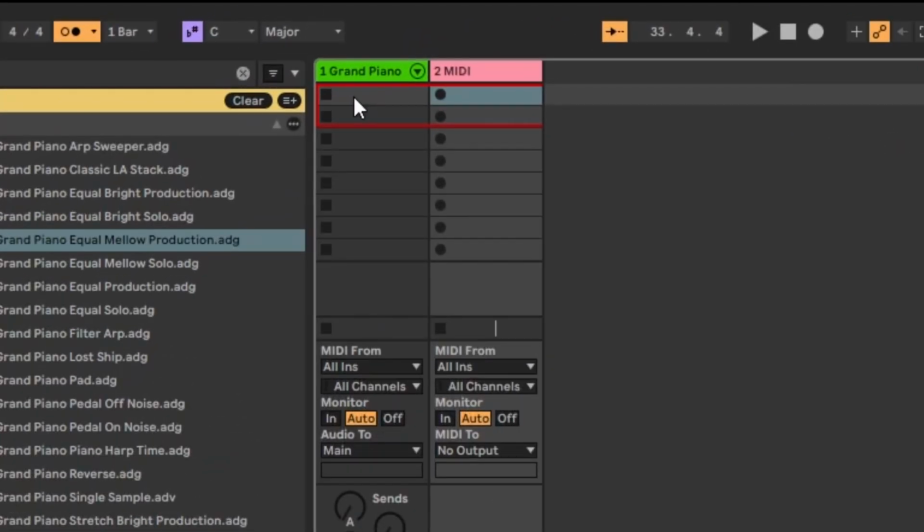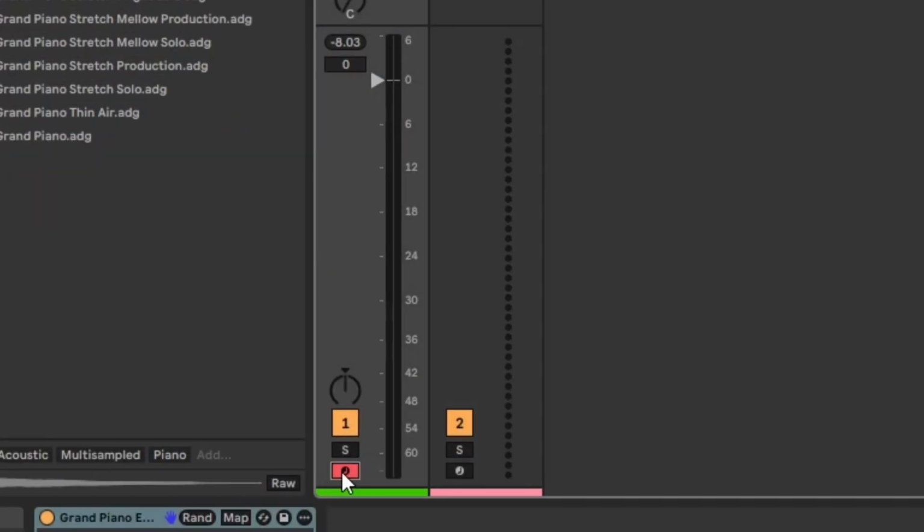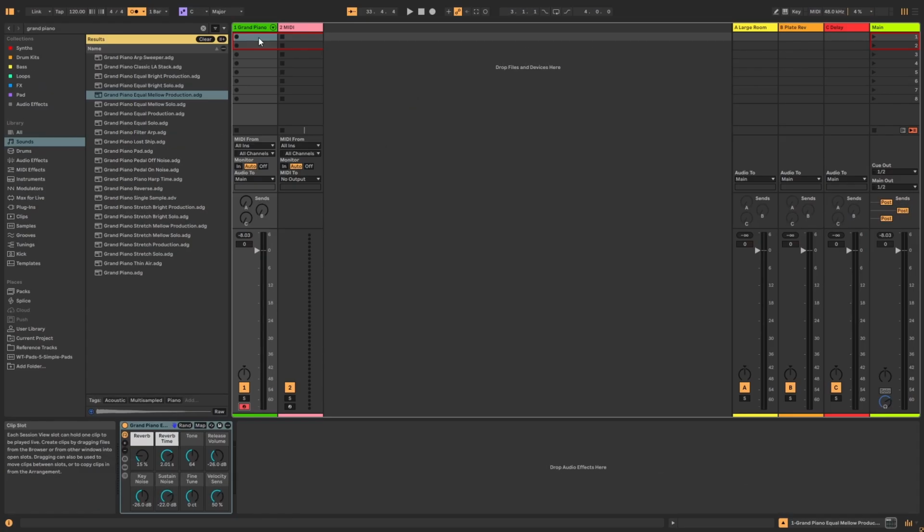So let's take a look at this MIDI track and see what we have going on here. The first thing you're going to notice is that you have a whole bunch of these boxes. These are called your clip slots. Your clip slots will hold all of your ideas that you make within a session. So we're going to go down here and press the arm button. This is one way that you can record in here. I'm going to go up here and hit this session record button, and we are going to play a little something and see what we got.